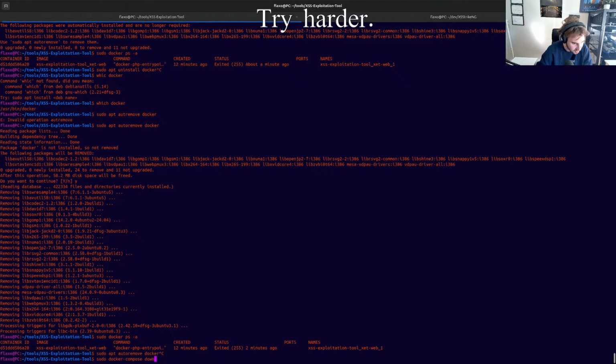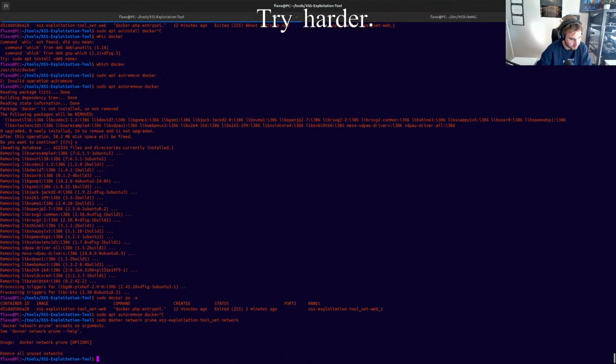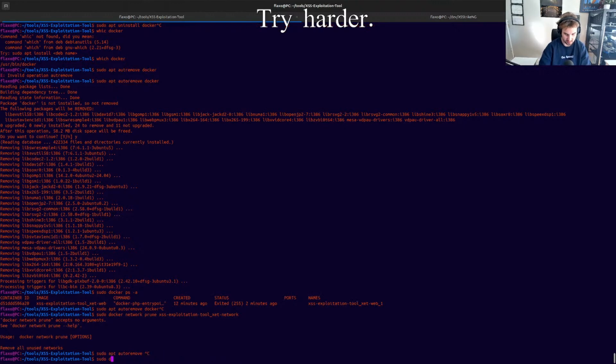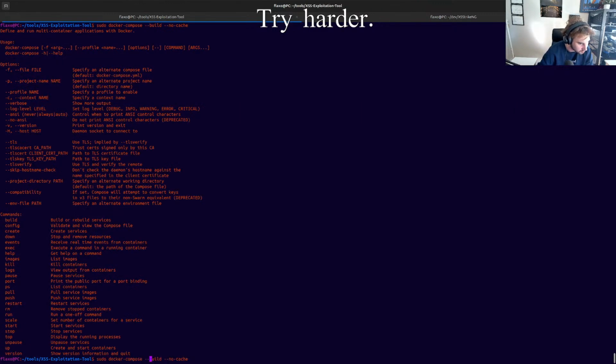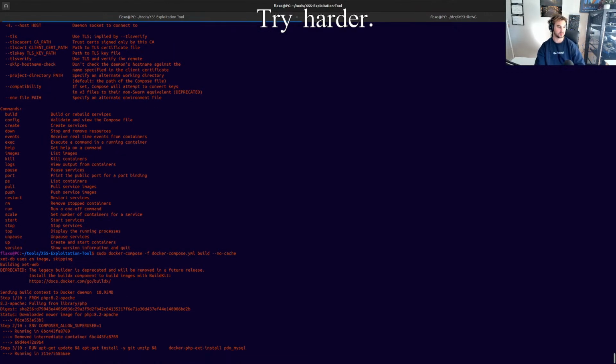So if we do sudo docker compose build, tag no cache. Tag f. Tag no cache? Isn't that an option? Oh, just build flag and then no cache. Okay.